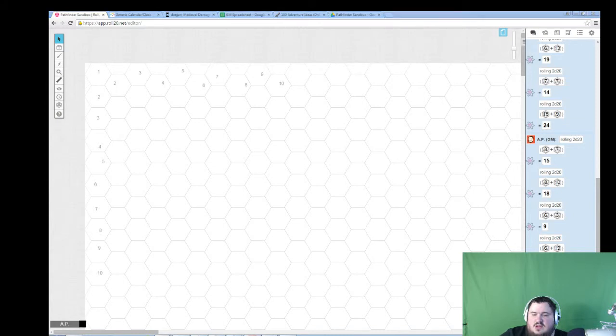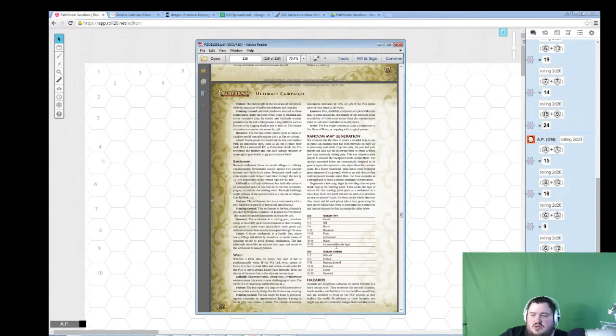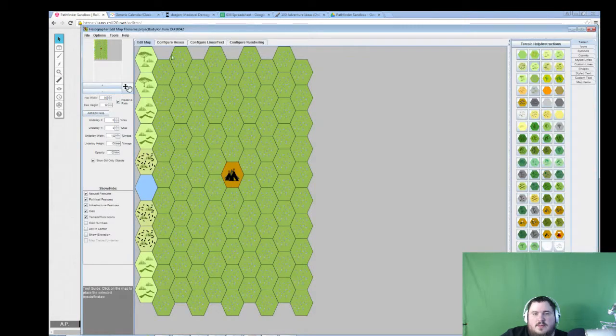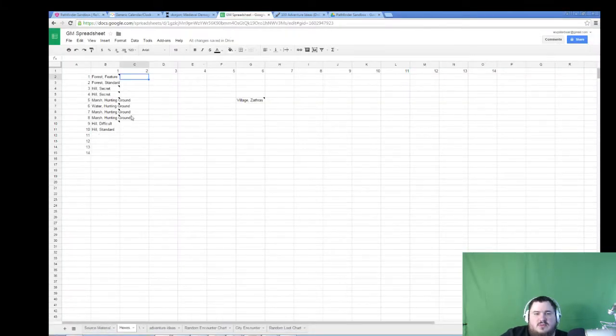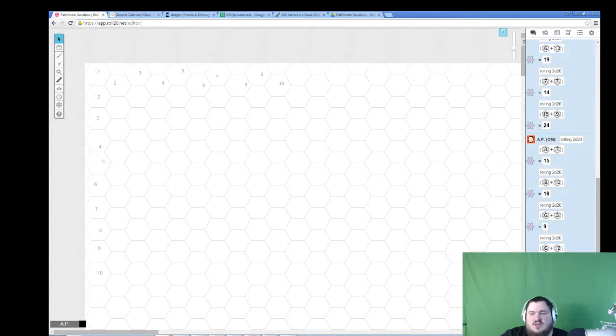20 and 8. Well, 20 is previous, and 8 is a hunting ground. So, hunting hills. Something's hunted here. I'm sure you audience members can let me know. Leave a note in the comment section below if you have something in particular you'd like to see special about these hunting grounds. What's hunted here? How do they do it? Is there some sort of special procedure? Is there something about this hunting ground that makes it like an elephant graveyard? All the elephants come here to die. I don't know. You let me know.